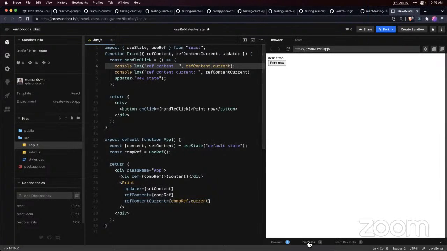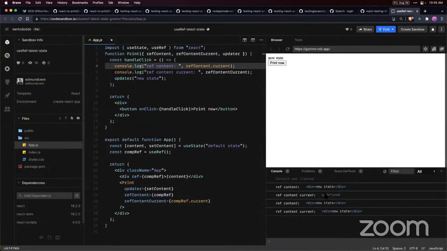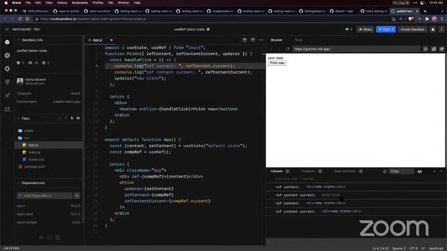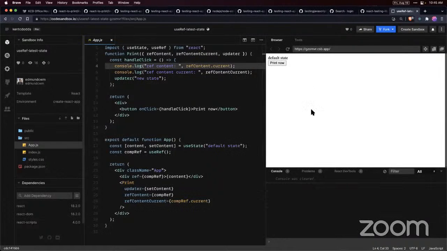So if you look at the logs in the console, your question is, why is this undefined? Why is the first one ref content showing the new state instead of the default state? Because default state is the initial value, but it seems like it's able to capture the new value even before the updated function is called.